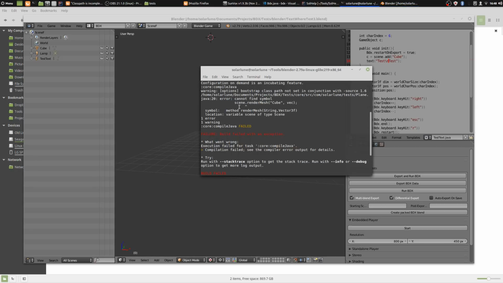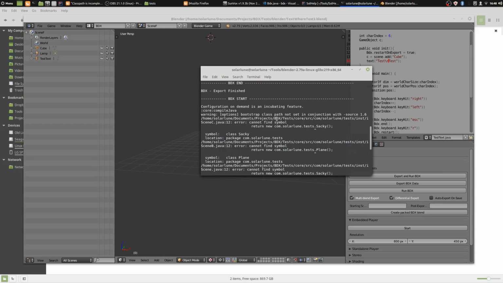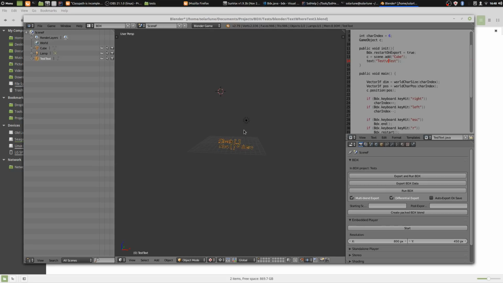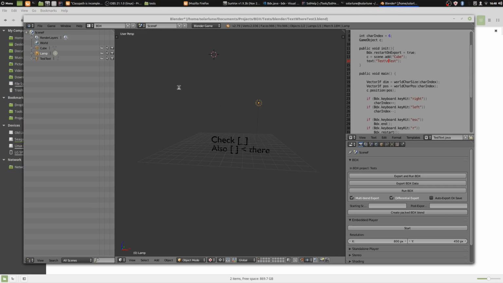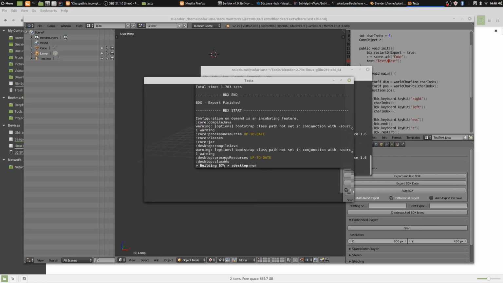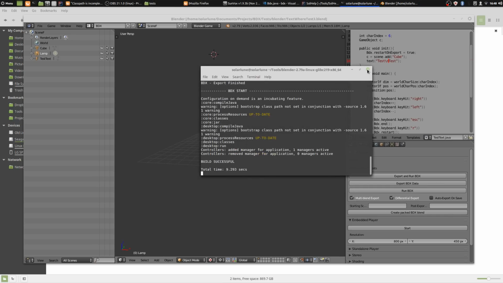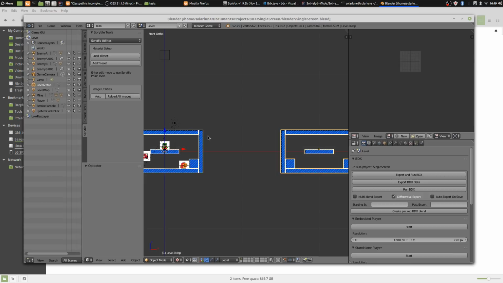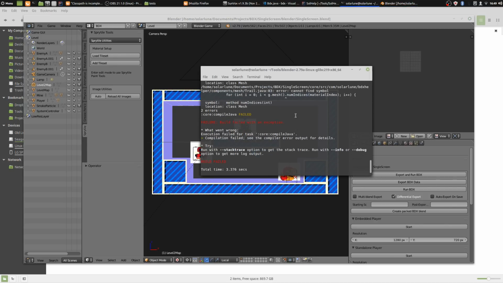There we go. Okay, now we're working. All right. So at least it's working now. Let's see if this example game, this little game I was working on, is working correctly. Nope.